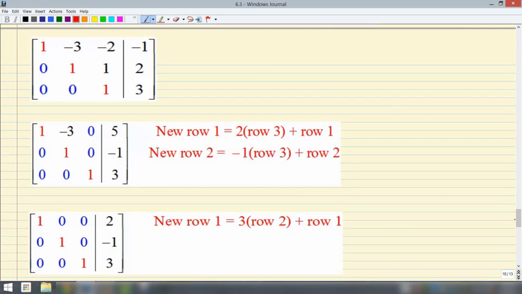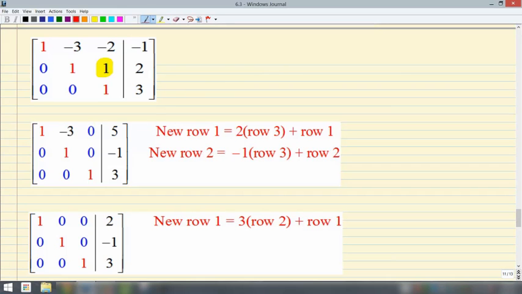Here's our original matrix, and from this one you could say, yeah, okay, z equals 3. You could plug that in here and solve for y, then you could back substitute into here and solve for x. But what we're going to do is use Gauss-Jordan elimination to work our way back up. We're basically doing the exact same thing we did on the way down, but now we're working our way back up. So you're going to take this 1 and this 3, and you're going to say, I really would like to get rid of this 1. I wish that was a 0.